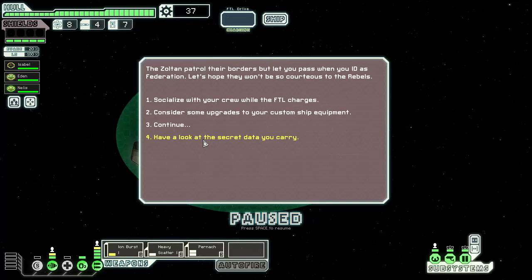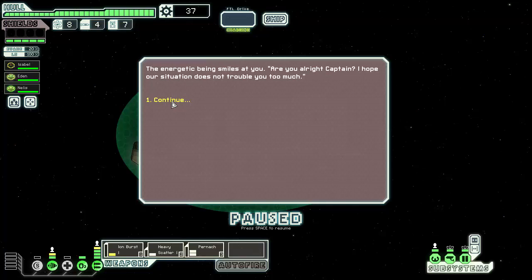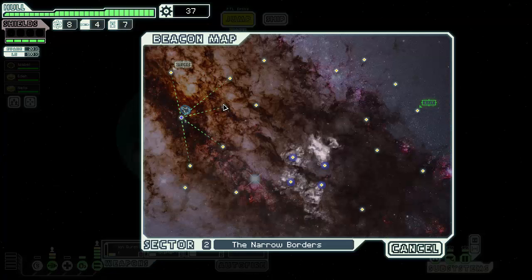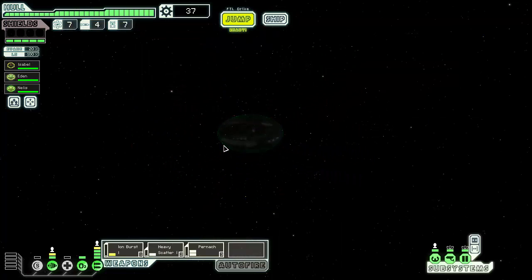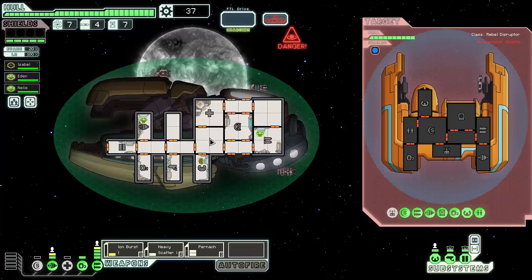Yep, Zoltan. Socialize with your crew, see if you can get some free fuel. Nope. Right, moving on. Oh no, we'll have to fight.